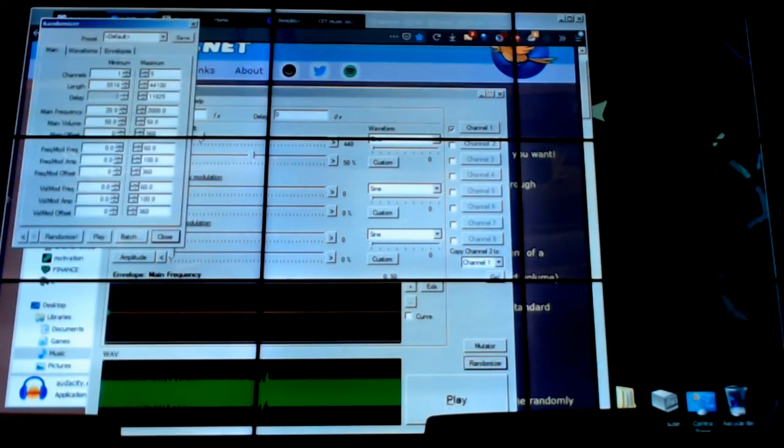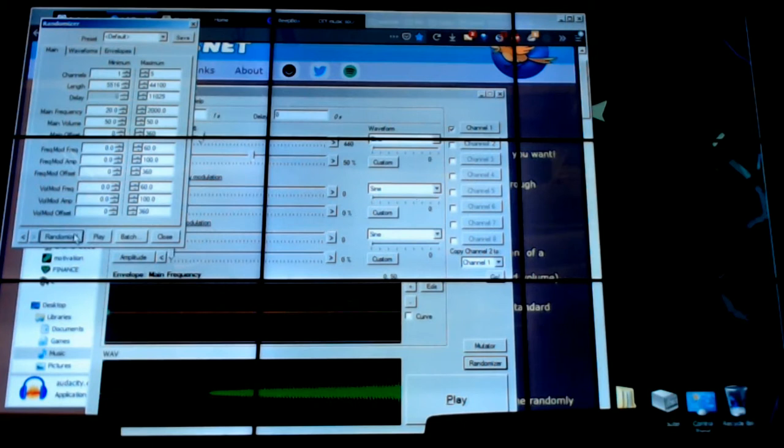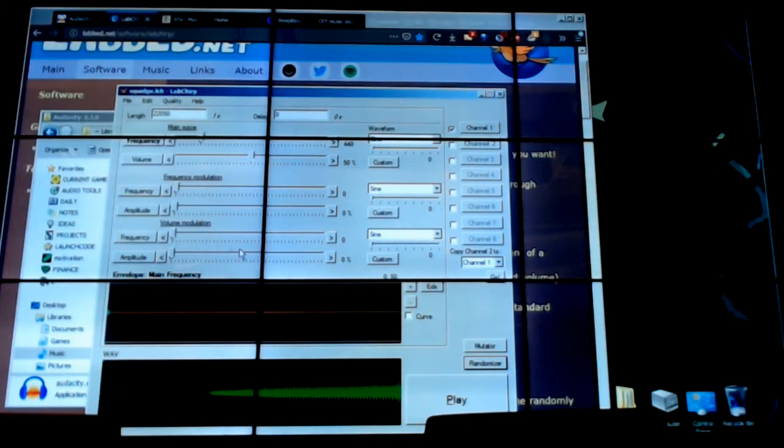Now we're gonna randomize again. Okay, so this one, besides the waveform, you also have frequency, which will make it higher pitched or lower pitched. And that's on each of these different waveforms. You also have the volume of each, so you can mess with that. You can change the length here. I guess it was really long before.